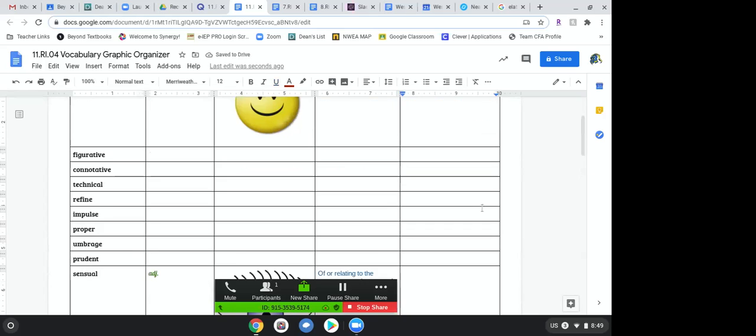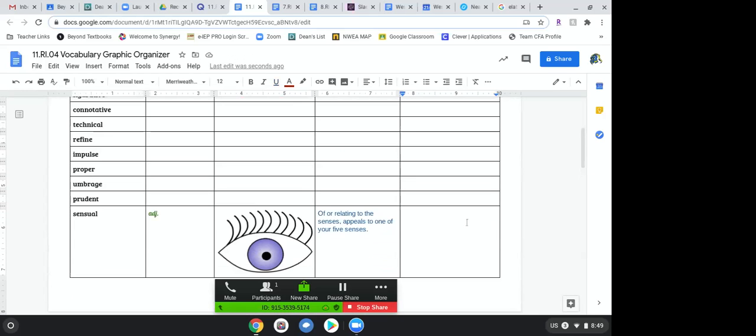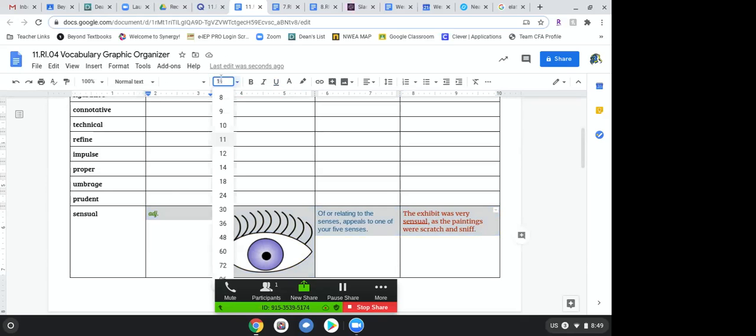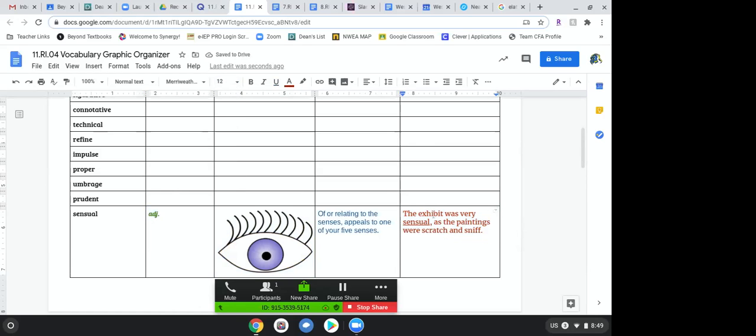I'll add that to the instructions before I populate this into your Google Classroom. But sensual here would be like, the exhibit was very sensual as the paintings were scratch and sniff. Obviously that's not necessarily a real thing. However, it would be kind of cool if that were true, because then you could see the paintings, feel the texture, and smell them. So it indeed would be a pretty sensory and sensual experience.